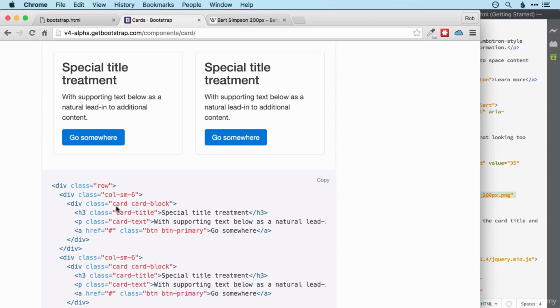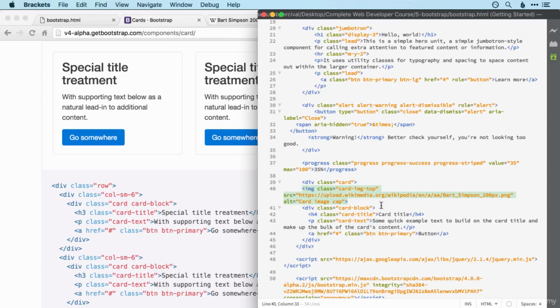So to change the layout, all we need to do is add some columns, as we've seen before. So we just add a class of row and then a class of col-sm, and then however many mini columns we want the width of that object to be. So here's a challenge for you. Can you make it so that there are 4 cards, each with the same content, going from left to right on the screen? Go for it.